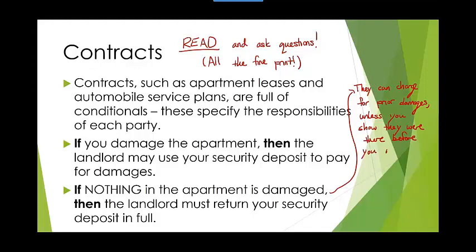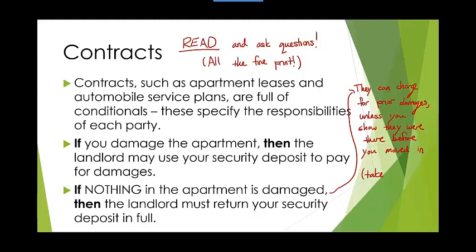So at least I assume this is typical, where when you are moving into the apartment, they first give you a checklist that you have to return within a certain amount of time and say, yes, these things were all in good condition, or no, there were some things that were wrong at the time of moving in. And then that's supposed to protect you from being charged for your previous person living in the apartment being a slob, or breaking things or whatever. So this is something you should not take lightly.